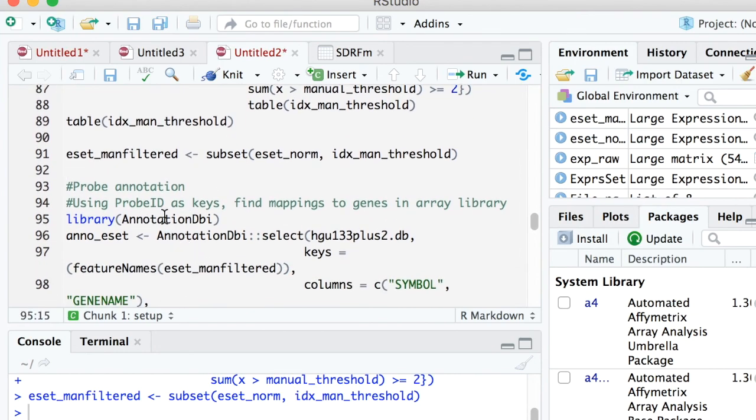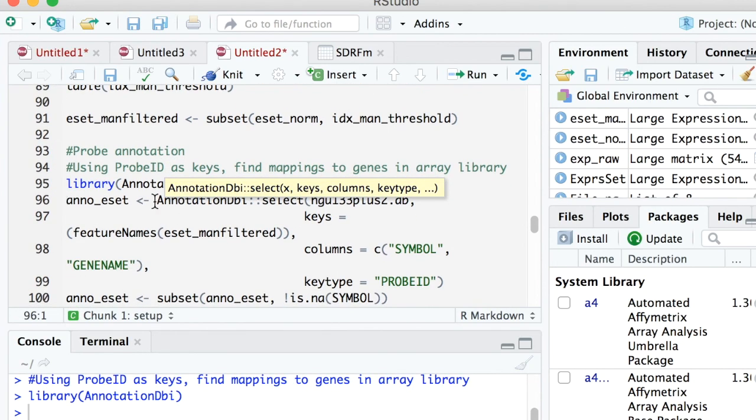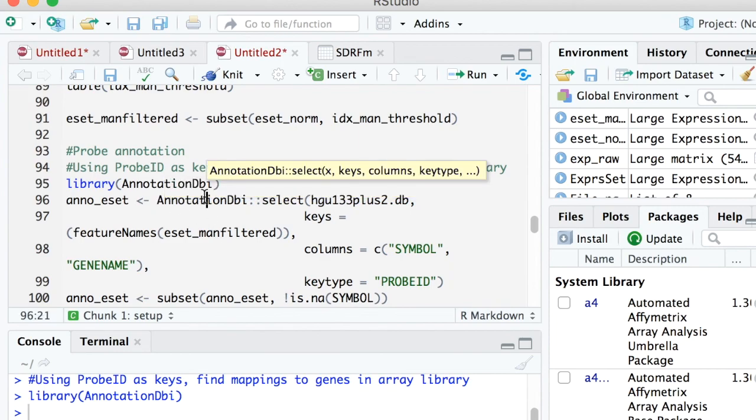So apologies here, actually, because I forgot to include this package right here that will be needed at the very beginning of this coding practice. So I just want to load the library here, which you might have to install using the previous method I talked about regarding installing Bioconductor packages.